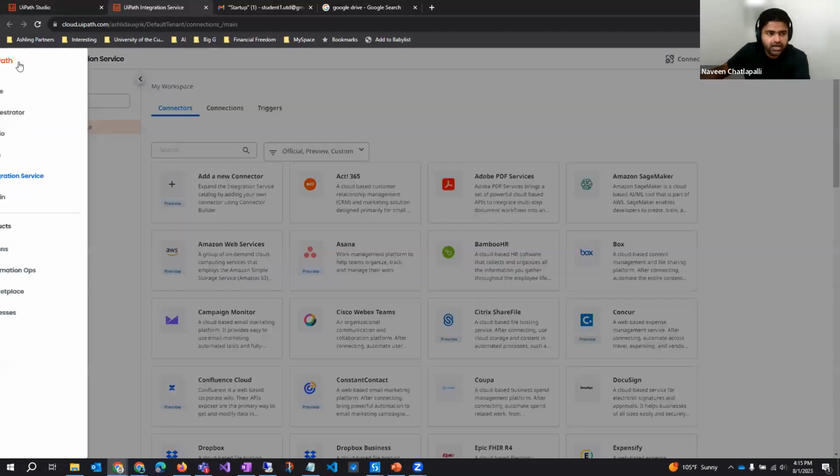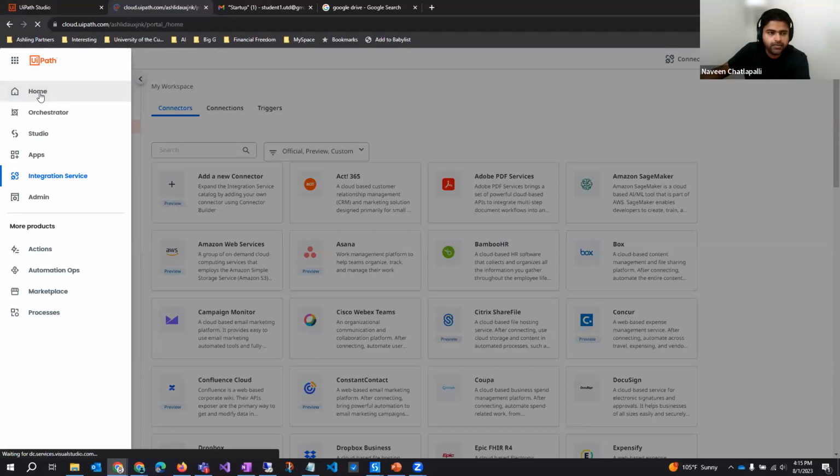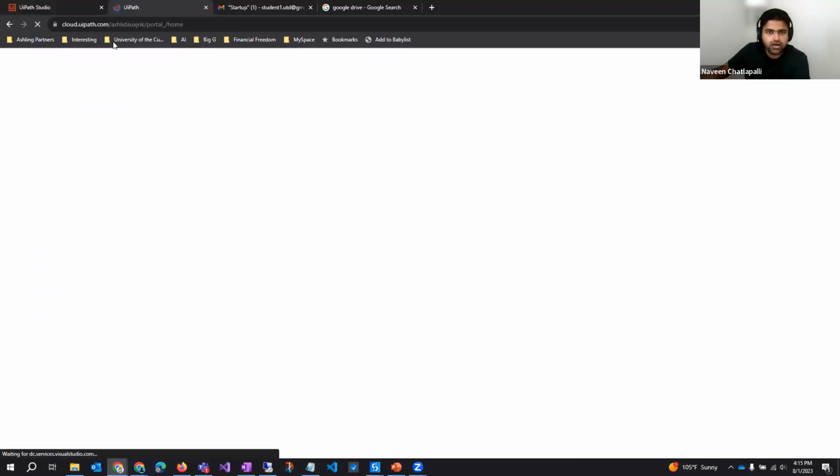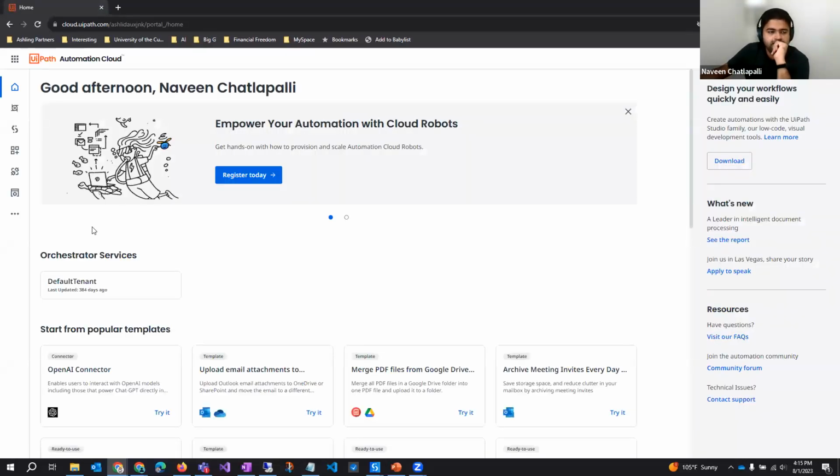For this, I have already connected to my community version of Cloud, and I'm just loading UiPath Studio. So this is the main Automation Cloud website. For the first demo, I wanted to show what the integration service modules are.